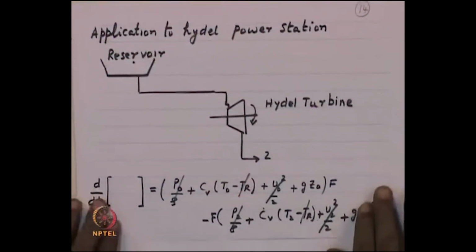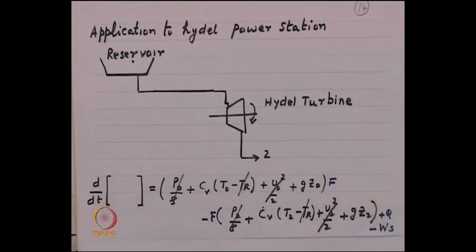Let us take the example of a power station, say a hydel power station. How do our equations help us tell what happens in this hydel power station? A hydel power station is an instance where you have a reservoir containing a large quantity of water. Many of our irrigation dams are often used to generate energy, because the water is available at a very high level and it can be made to run through a turbine.